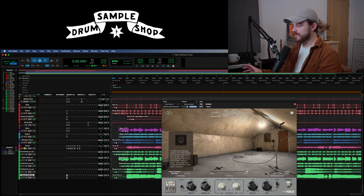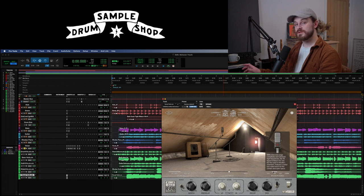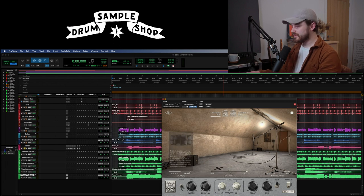Okay, so that's a different setup to chamber two, where the speakers are actually facing in the room, and the microphones, I believe, are facing away. Yeah, so chamber two, the microphones face into the room, and so do the speakers. And then actually chamber one, the speakers face into the corners of the room, and the microphones are also faced at the rear of the speakers into the corner room, which is interesting.